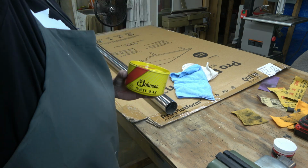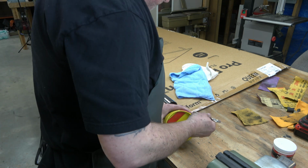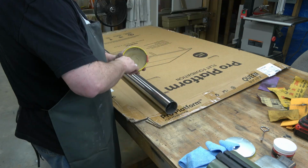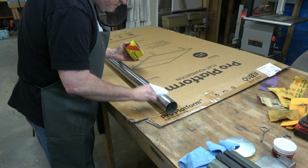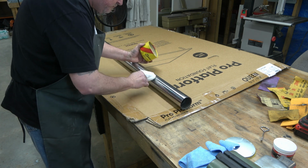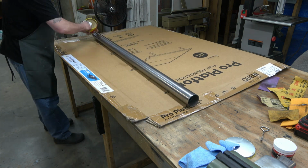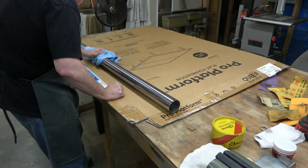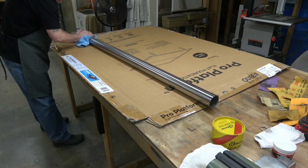All right, so the next stage is applying a paste wax to the column. This is because we're at bare metal now, so that bare metal will certainly rust again. I live in Georgia, and we have 100% humidity 9 months out of the year, so I apply this to all of my columns probably about once a year. We're just going to apply it, and any paste wax would probably work. Carnauba or something like that is fine. You just need a wax that will give you a coating on the column.